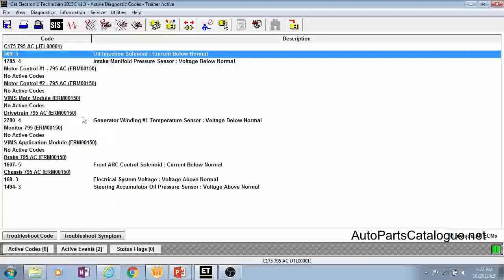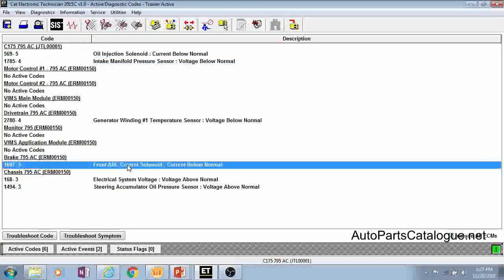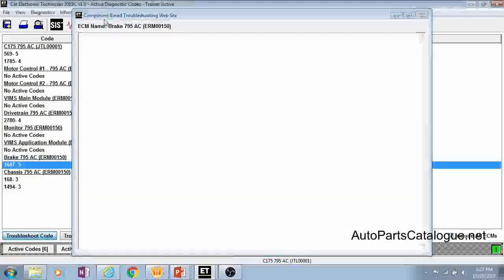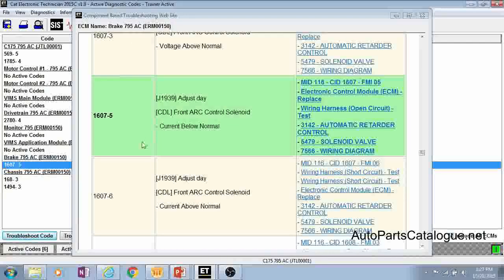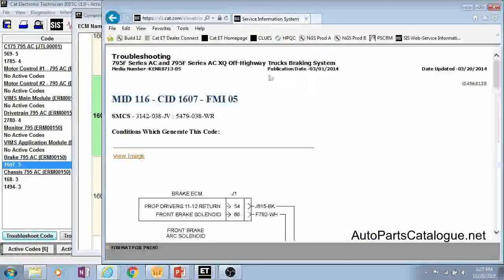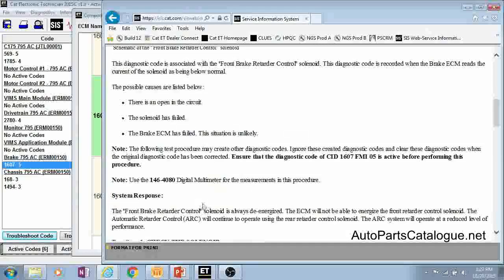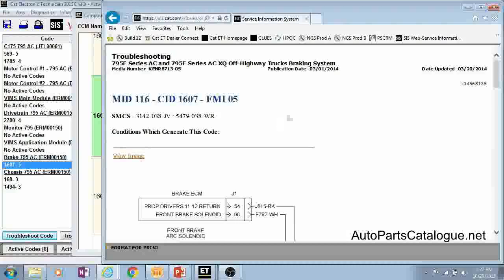What you can also do on this screen, if you need help troubleshooting a code, so if you're not sure what a certain code means, is simply highlight it, click the troubleshoot code button down here, and it will launch a system called component-based troubleshooting, or CBT. What that system does is it pulls all the diagnostic codes for certain machines and puts them in a nice little table here, and then also contains links to assist with the troubleshooting of that code. So if you click on a link here, you'll see it launches a sys window and it's navigated down automatically right to the troubleshooting procedure for that code. And then you can scroll through and run the steps that are in there to try and remove that code from your machine.